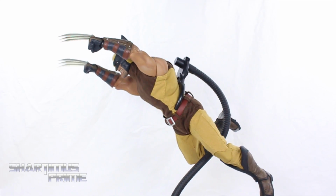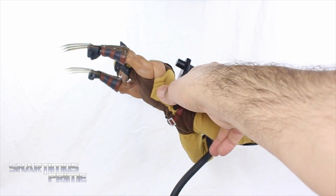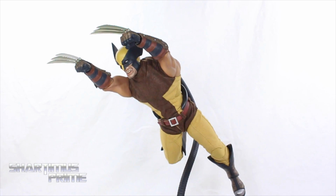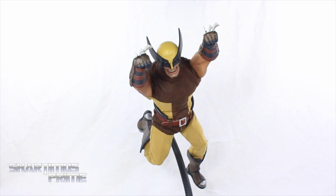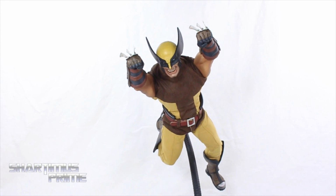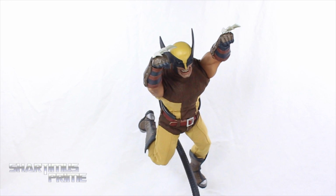However, I am still bummed out about some of these loose joints, like this leg right here just wants to droop right down. That bothers me quite a bit. Same thing with that neck joint. It's very tricky getting him posed like this without it just dropping right down forward. But at the end of the day, I do like the figure. I can get him into the poses that I really want him to get him into, and he does look very cool. So I don't know, man.